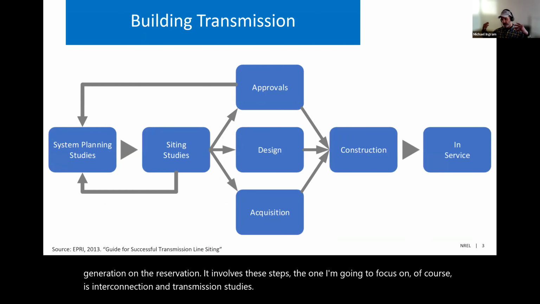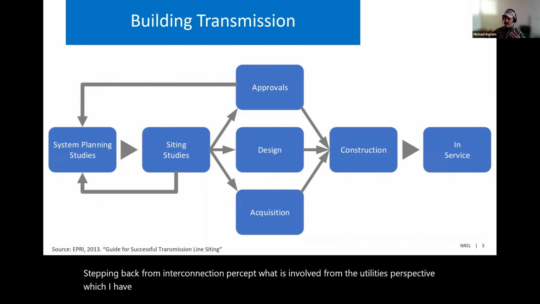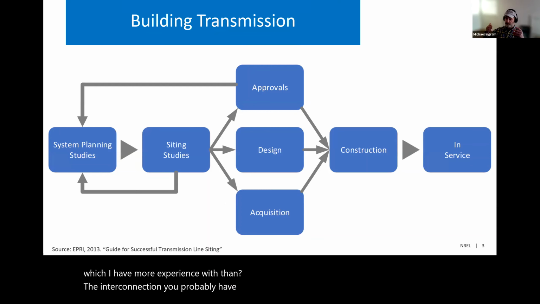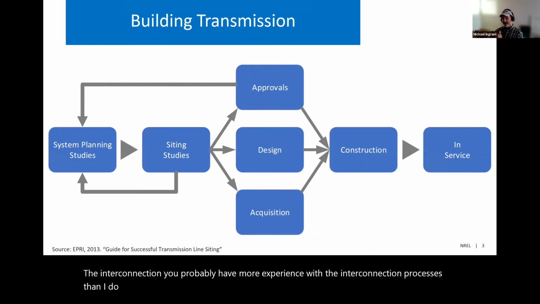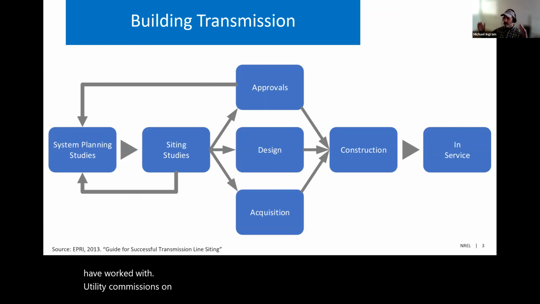Stepping back from interconnection per se, what is involved from a utilities perspective, which I have more experience with than interconnection. You probably have more experience with the interconnection processes than I do. I've never tried to interconnect a wind turbine or a large solar farm per se. I've worked with independent power producers and interconnecting to my former utility, and have worked with utility commissions on this process, but I understand the basics. And so let's talk about the basics first.